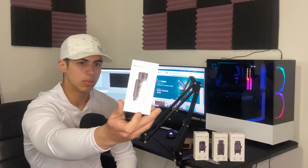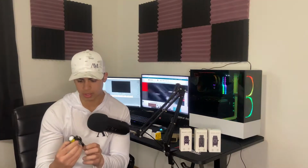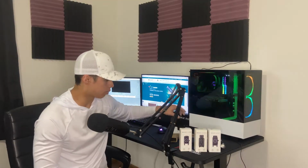We are going to start off with the Olight Baldr RL, which is this one right here. I'm just gonna go ahead and rip it open. I'm just gonna pull this out and see what we're dealing with here. All right, so there it is. Nothing in the box. You can get rid of this. This one's got a laser with it. It does have a little cover for the lens right there. But here is the light. Yeah, it's got 3 different settings for the laser, and then just the light alone. All right, so I'll set this here, and we'll get into the other ones. Once I get them all unboxed, I'm going to be showcasing them, using them, and I'll just tell you which one I think is the best, honestly.